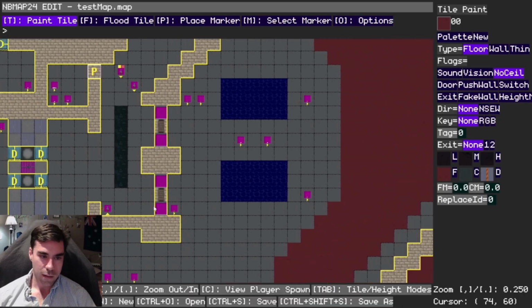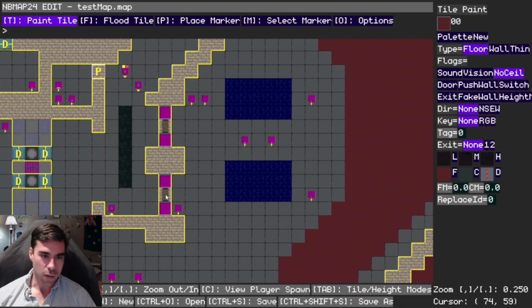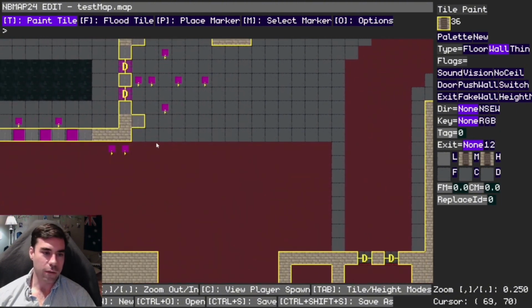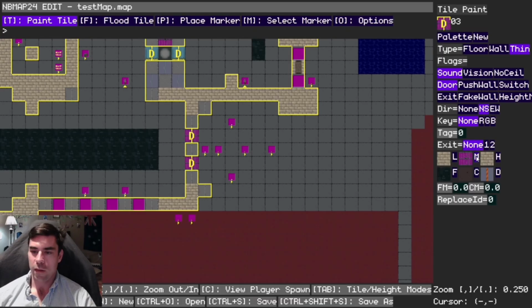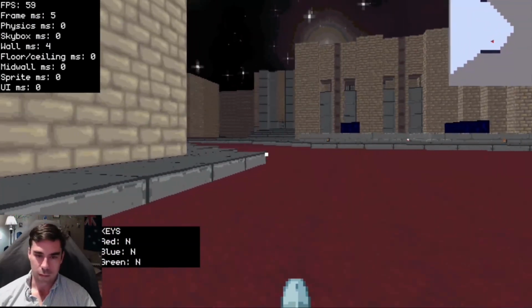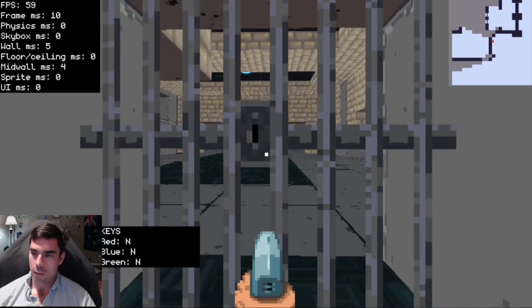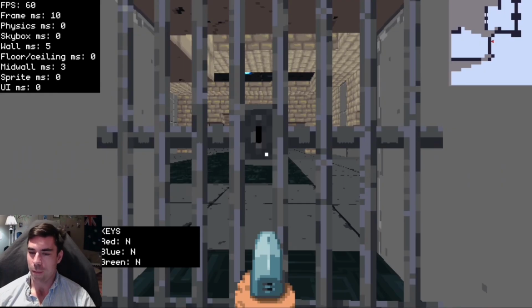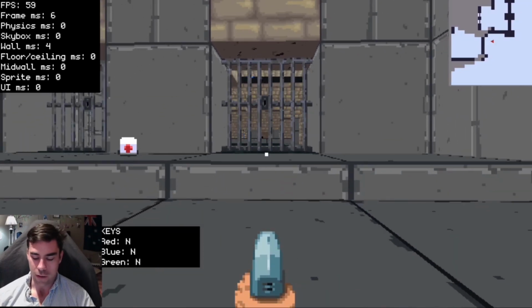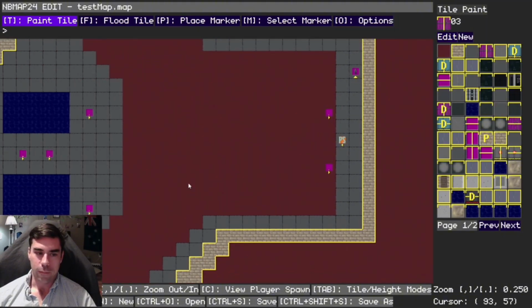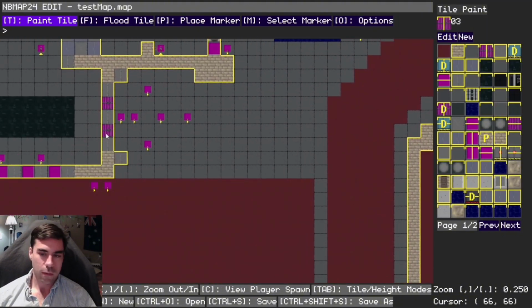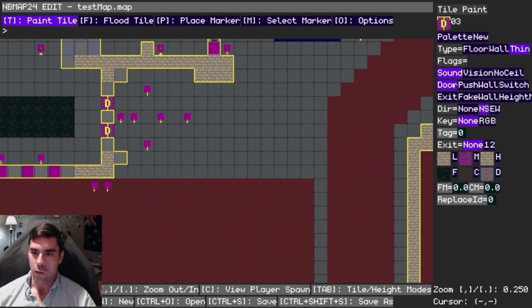So this over here at the moment is a door. Why does it have this funny texture drawn on it? That's not the mid texture, is it? Oh, I'm looking at the wrong tile. It's this one here. Okay. Yeah, see, the mid texture is this door. It's set to door. If I change it so that it's not door, then it won't open and close anymore, right? And we just run over there and do that to prove it. See now, I can go up and press, well, I guess you don't know, I'm pressing the use key and nothing happens, right? It doesn't actually use it. Okay. And if I go and turn door back on.